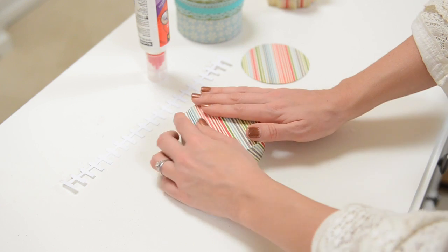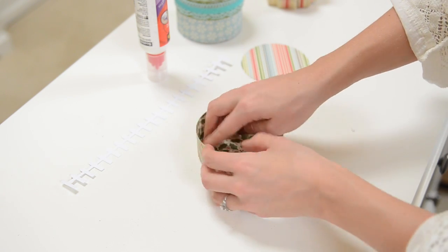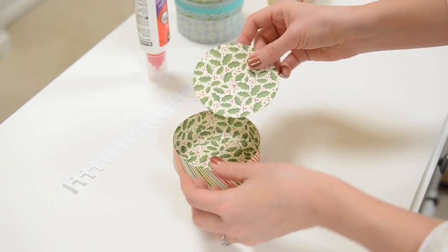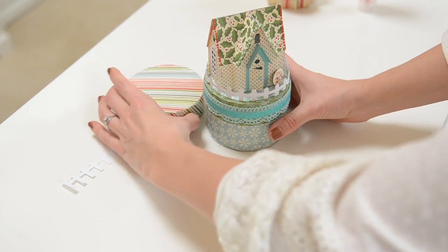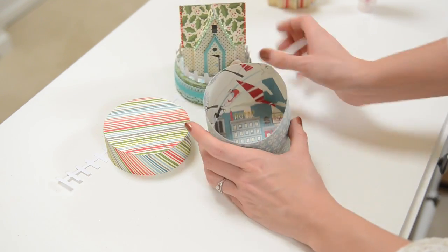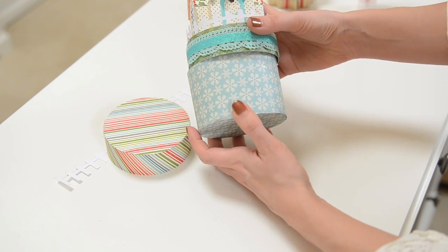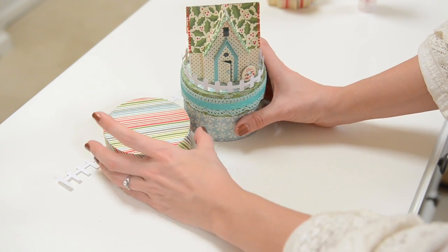And it's pretty much in the perfect spot, so I can flip it over, push down, and then I can glue this smaller circle right inside. So here's my finished lid, and as you can see, the bottom is essentially the same. It's just a little bit taller, so it goes together the same way. And now let's take a look at our cute little fence here.